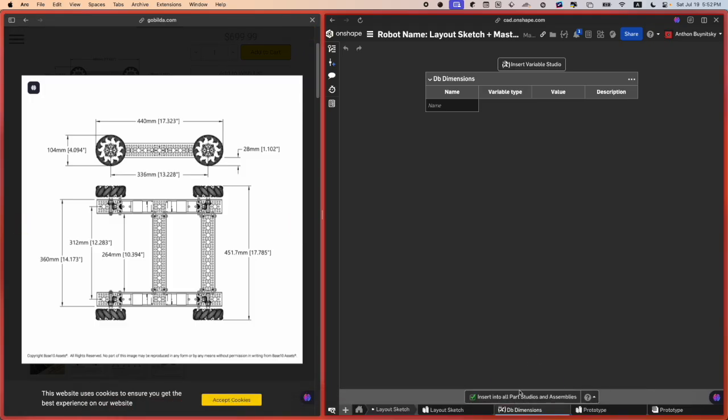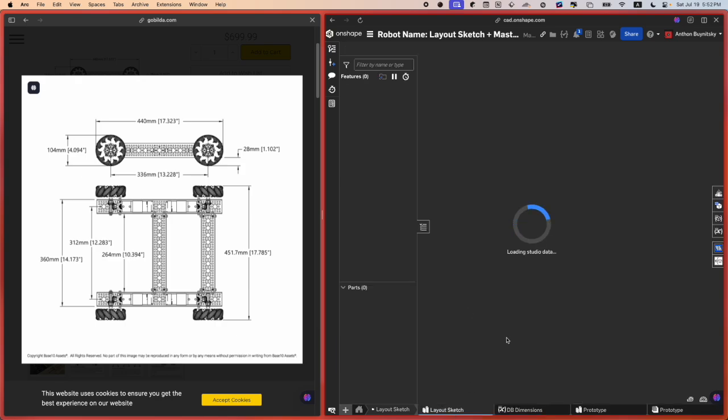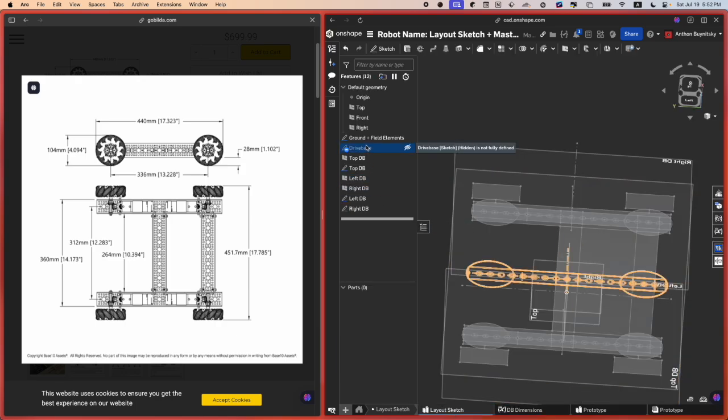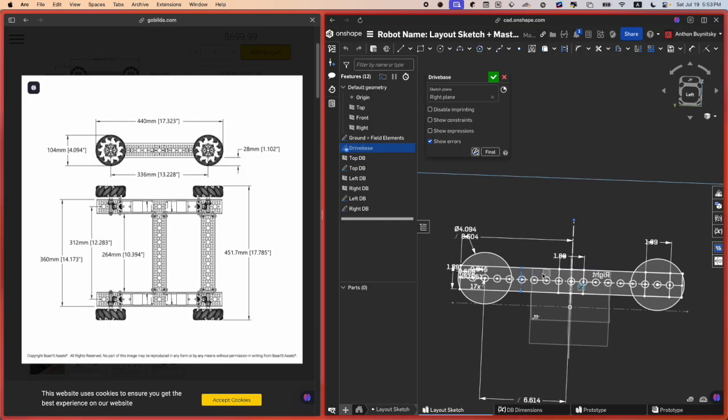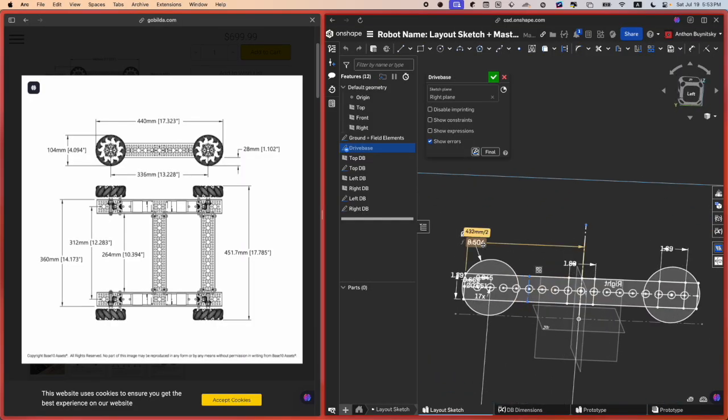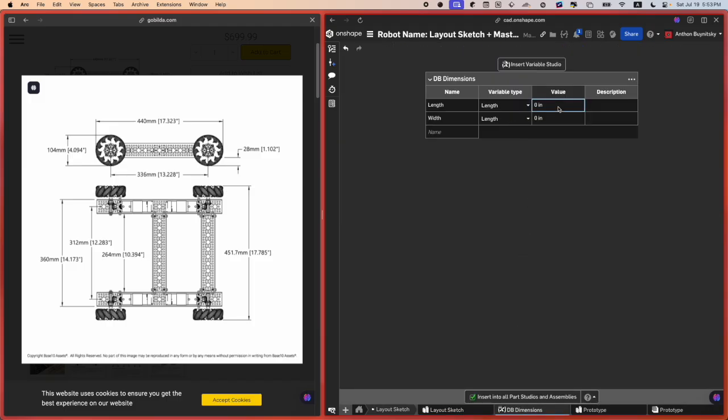Then I will make two variables, one for length and one for width. And currently, if I go into the Drivebase, my current length is 432 millimeters. So I will go here and say 432 millimeters.